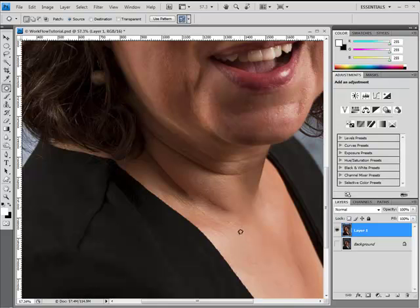and drop it in. As we deselect, we can see we just got a little bit more shadow that we have to pick up here. We'll clean up the little spaces along the edges when we're done with the healing brush tool. But to get the bulk of it, we want to make sure we cover the shadow and just grab little pieces at a time until we can eliminate this little skin crease from the way she's turning her neck. And then we'll get this last space here, and boom. It's a little patchy, but we'll fix that in a minute.